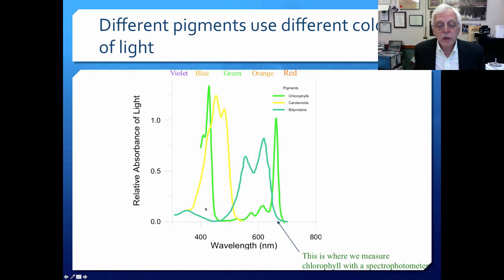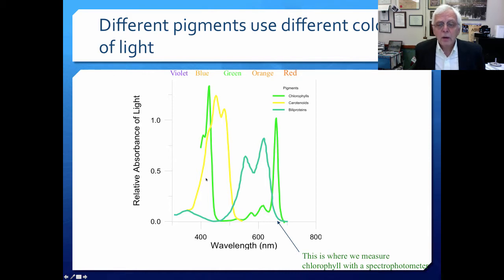These different wavelengths are absorbed. This is an absorbance spectrum. The bright green one is the absorbance spectrum of chlorophyll. And you can see chlorophyll has two peaks in absorbance, one up around 400-something nanometers, and another one way up here at about 680 nanometers. And in fact, when we're measuring the fluorescence of chlorophyll, this is where we measure it, right up around 680 nanometers, because it absorbs so well there.